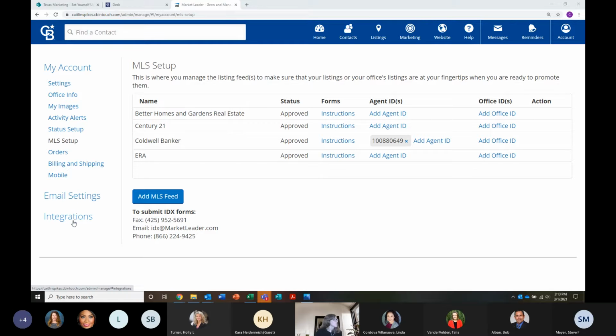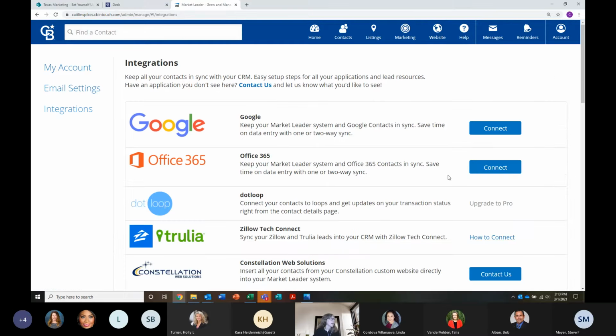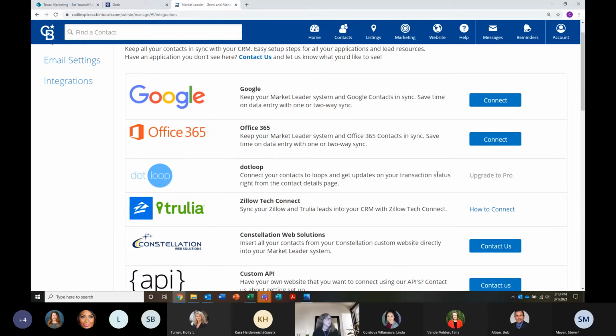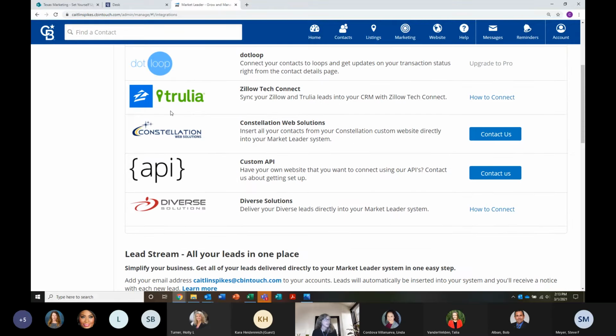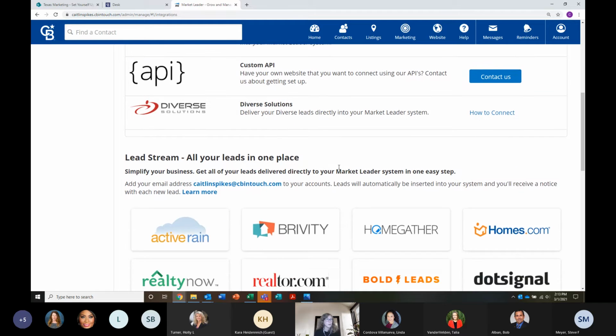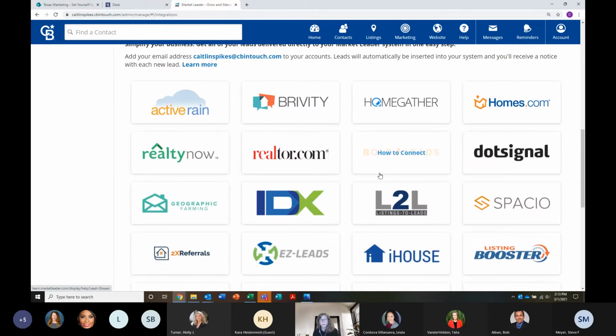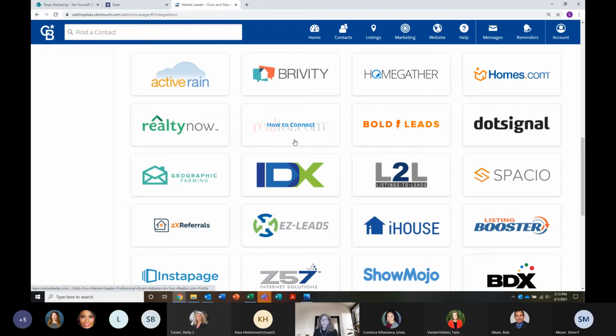Email settings and integrations. And then the last one down here, guys, is the integration capability for any of you guys paying for third-party leads. You can have those integrations kind of have all your eggs in one basket as a nice way to keep things together. I'll point out a couple of the big ones on here, guys, like Dotloop and Zillow and Trulia, but we do see them adding new ones of these all the time. So if you're ever paying for third-party leads, get with your marketing team about getting those connected for you guys.